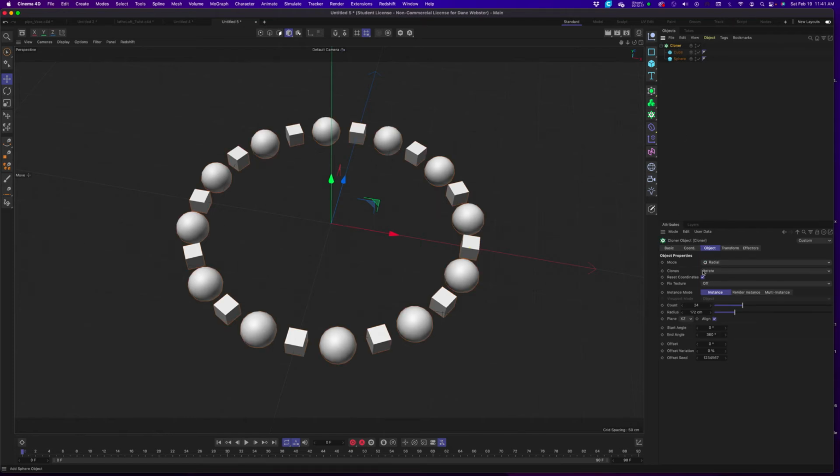As a default, the clone is type radial, and the type of clones is to iterate. And iterate just means go in increments, right? So this is like a list. So this is item number 1, this is item number 2. Actually, it would count it as 0 and 1, because that's the way the computer counts, but this is item number 1, item number 2.